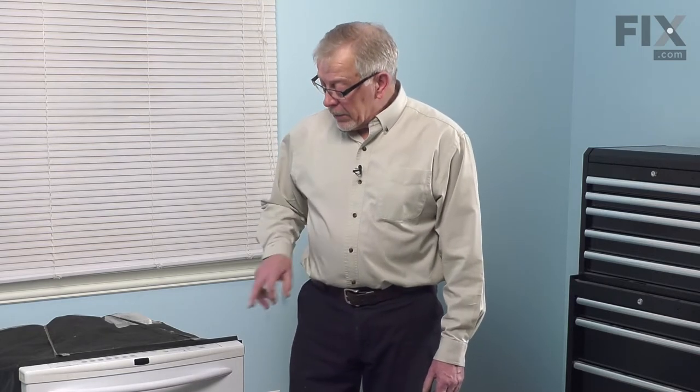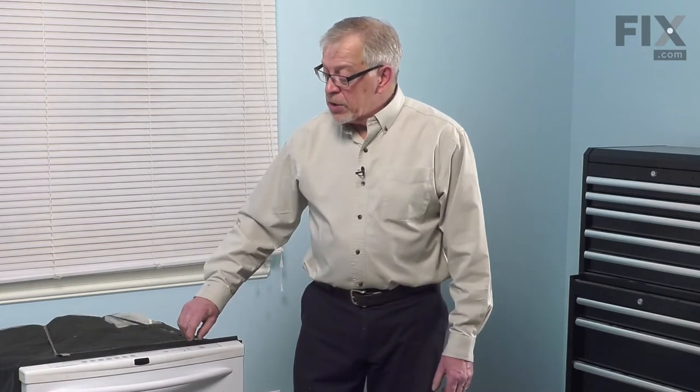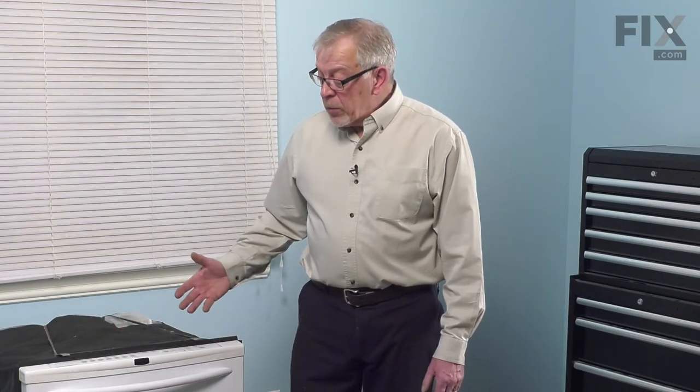Now once we've done that, we'll next remove the mounting screws that secure the dishwasher to the bottom of the cabinet. Then we'll pull that dishwasher far enough forward that we can access the part.